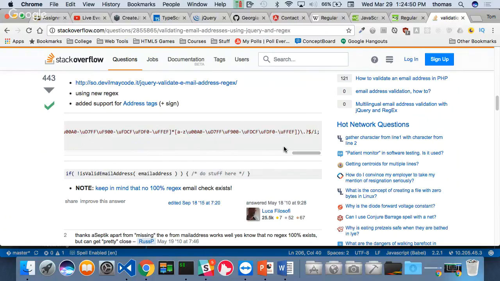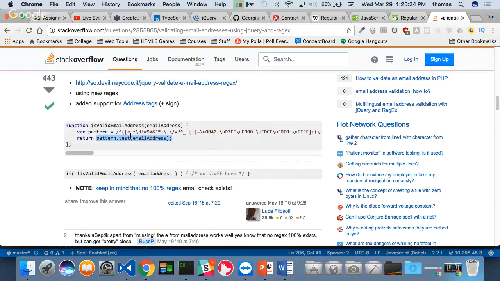Now, why did this person do this? That's why I told you email is not recommended. Why? Because of all of this, and then the return. By the way, this could be incorrect. Tomorrow it could change. The rules behind email addresses could change tomorrow, and then your validation would be wrong, because web standards change. Well, we're returning our pattern.test, and test returns true or false: true if it's a valid email address.